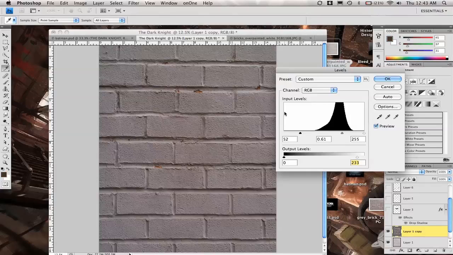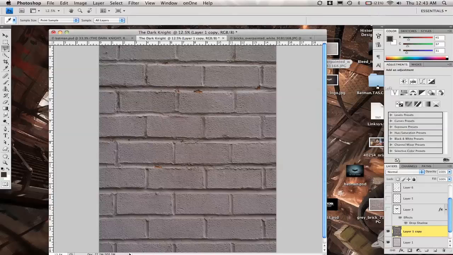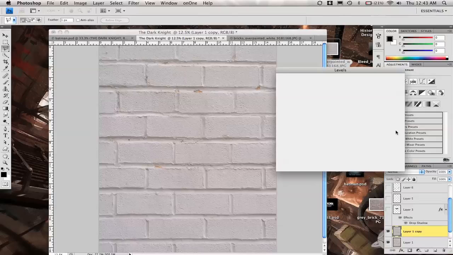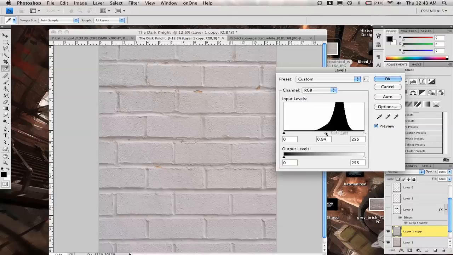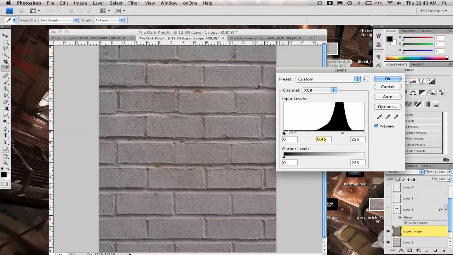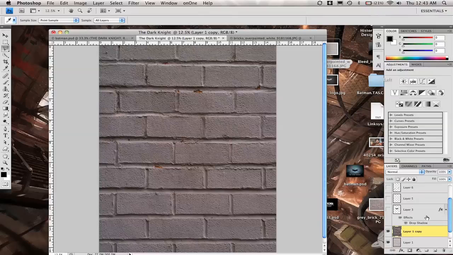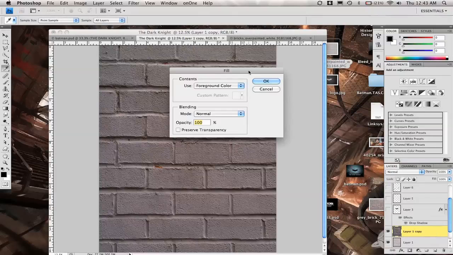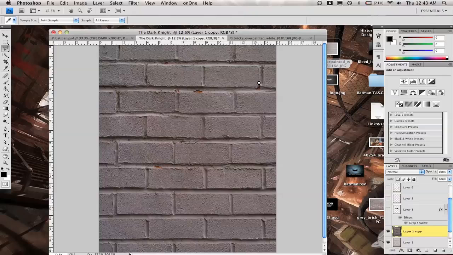Actually what I'm trying to do, alright, no, that's fine. Whoops, I didn't hit OK. So after that, click OK. Okay, so create a new layer on top of this, and hit Shift Delete. Foreground color is black. In this case, we do want black. So if your foreground color is not black, just click that, and black's right there. Hit OK, and it should cover the whole thing.